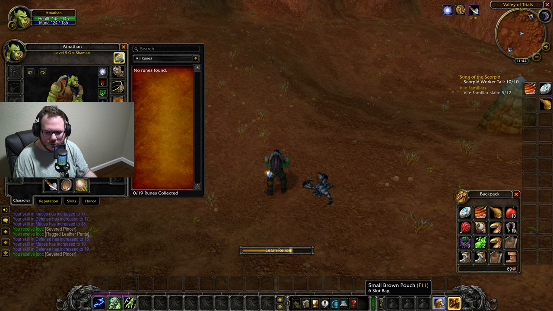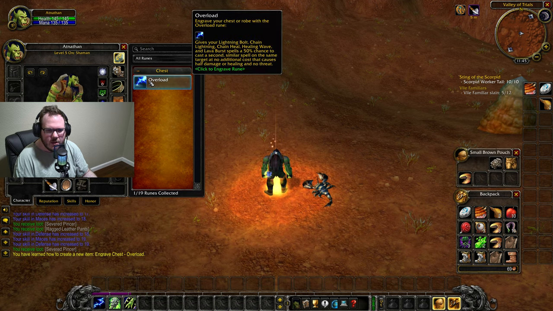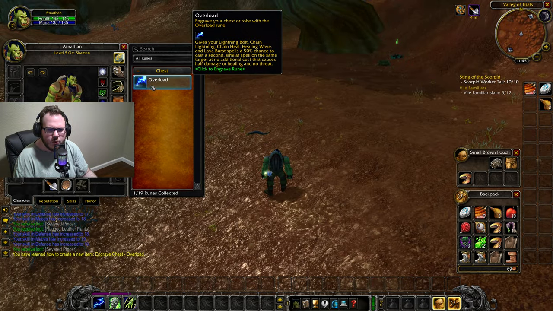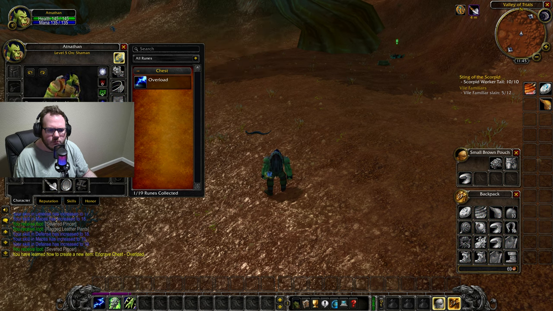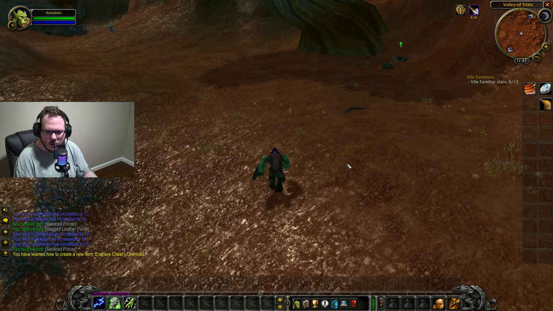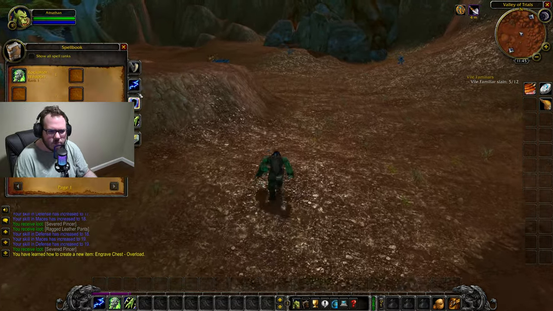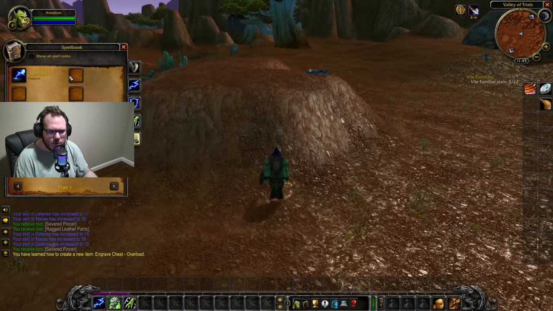Learn relic. Nice. Okay, gives lightning bolt. Oh, that's the one we were... What do we engrave it in, though? Or a chest, okay. Okay. That's more like it. So far, we've got overload. Cool.